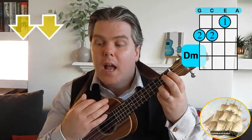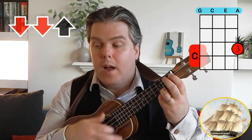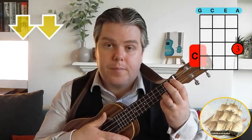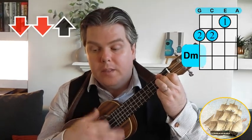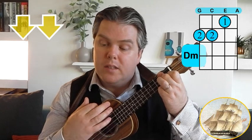We do all of that on the D minor, and then we change to the C. Down, down, up, down, down, up, down, down, up, down, down. That's the second line of the song. Then we go back to the D minor. Down, down, up, down, down, up, down, down, up, down, down.